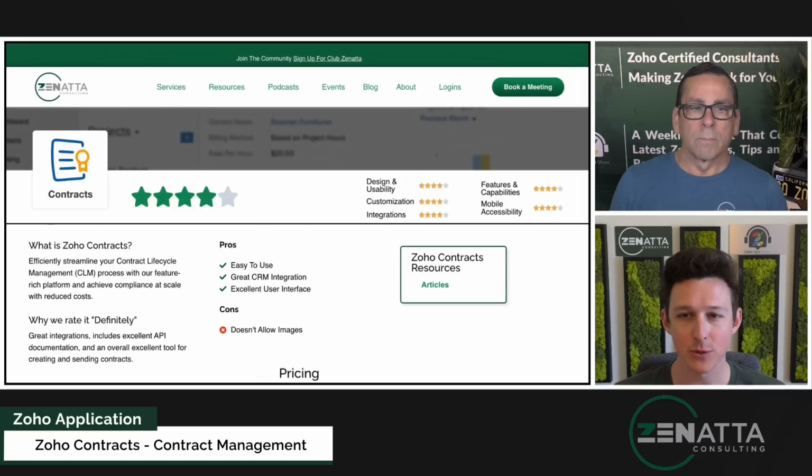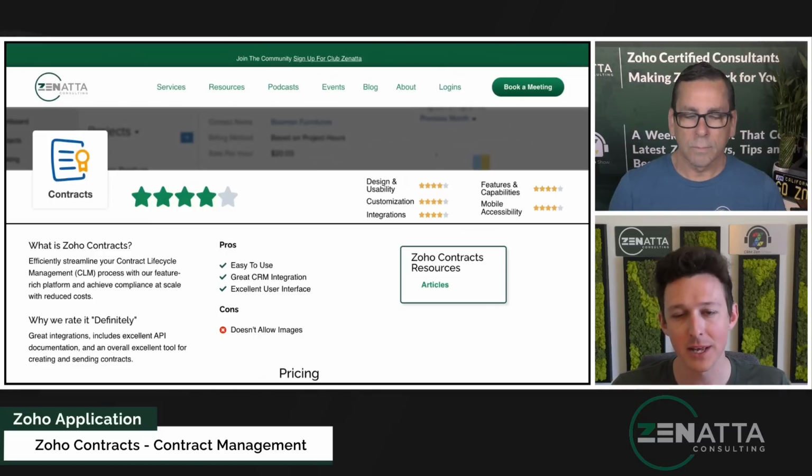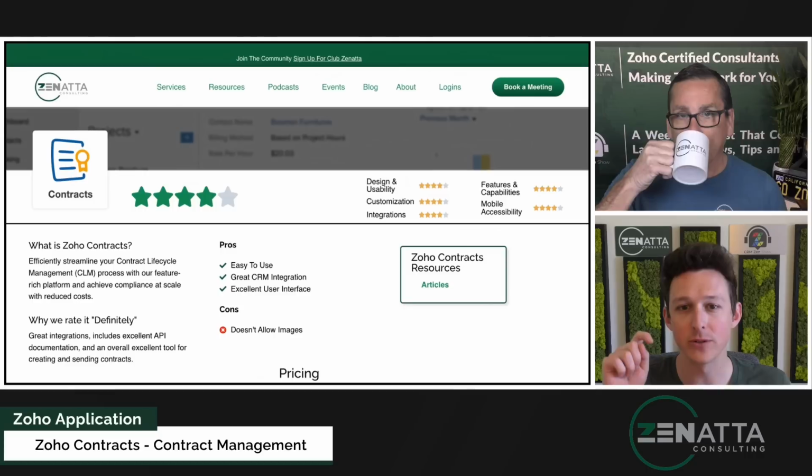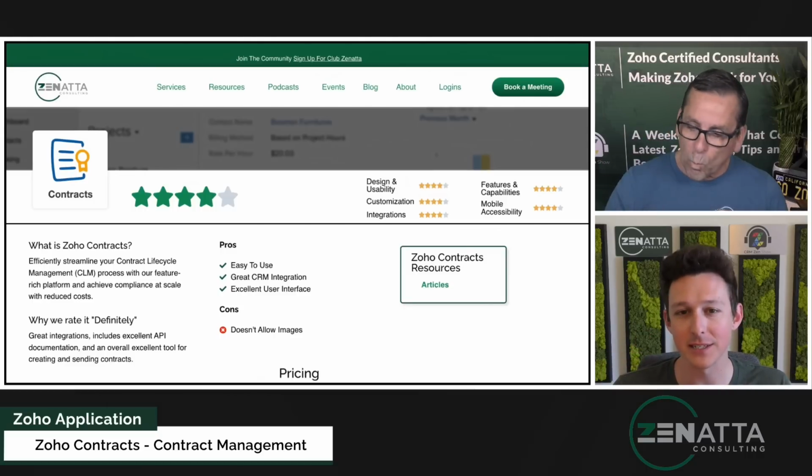What Contracts is used for is if you need a much stricter management process around those documents. So if you don't have a dedicated legal team, you probably don't need to use Contracts, right? Because it has two different user groups: senders and legal. Legal's job is to define all the content, all the rules, all the relationships between various clauses within a particular document. And then the sender goes through a user interface to select various things, and they have to play by the rules that legal has defined.